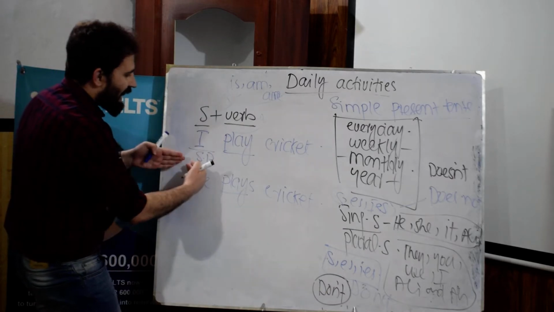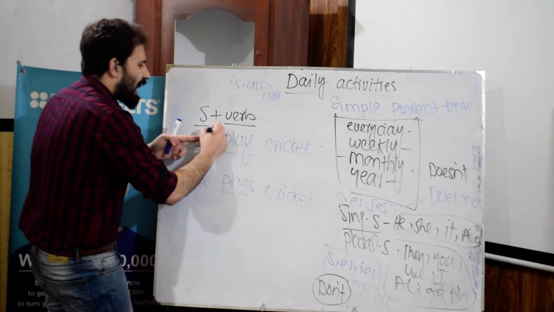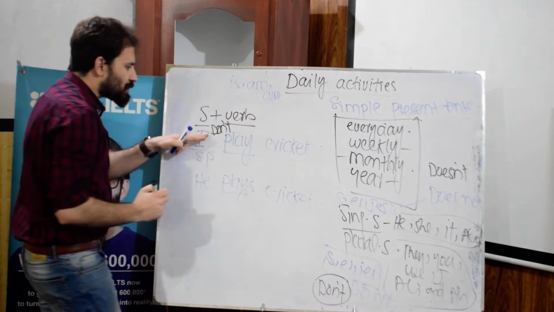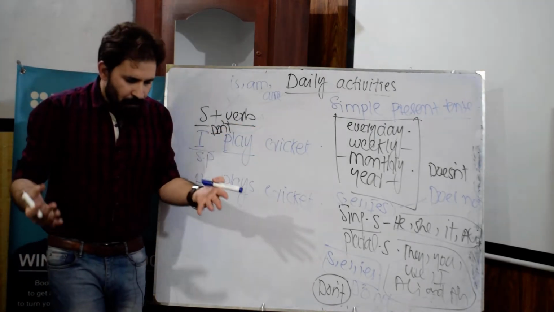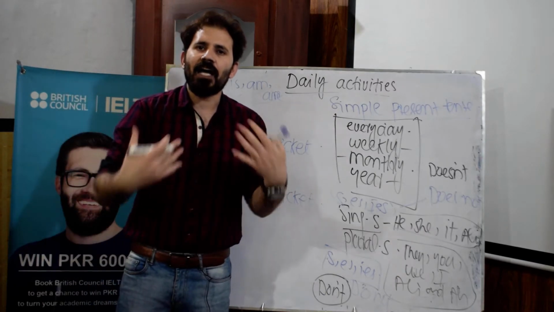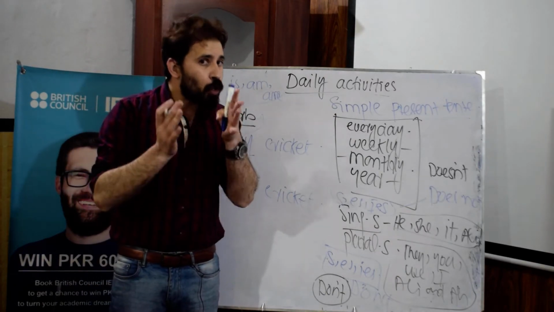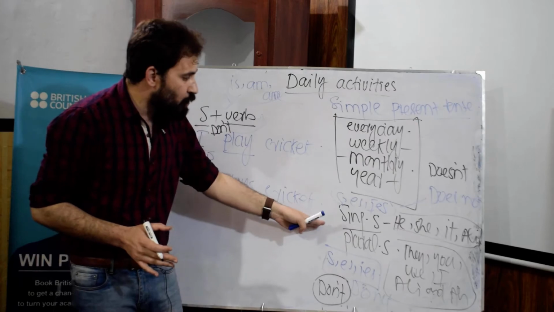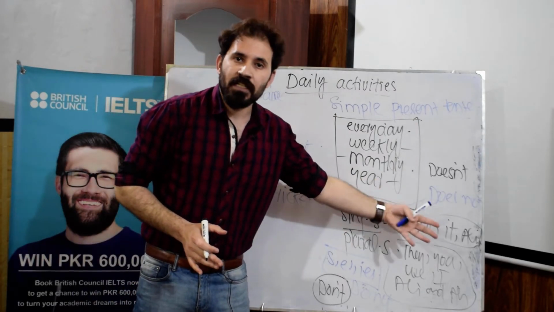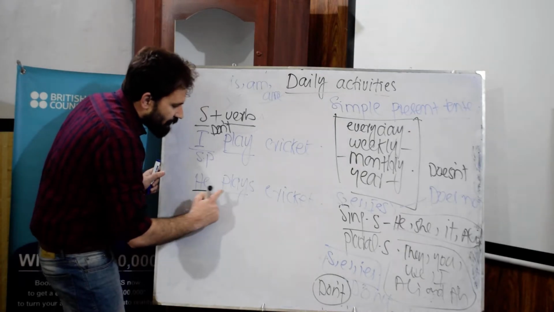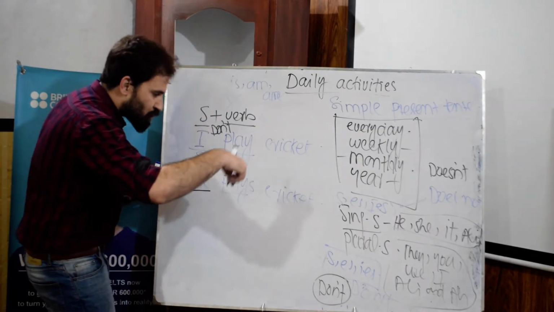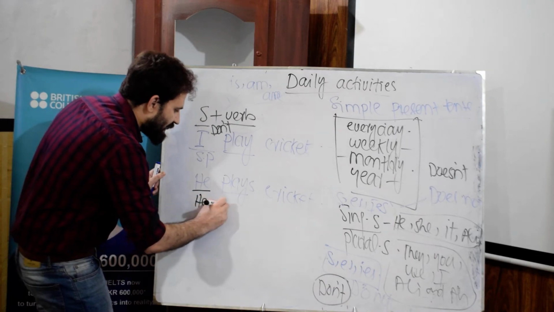For example, if I say I, so what do I need to put here? I don't. I can put, I don't play cricket. I don't play cricket. Very easy. For example, I play cricket. I don't play cricket. While if you are talking about a singular subject, what can we do? She does not. She doesn't play cricket. But keep in your mind, over here I have written he plays cricket, and I want to change it into negative with not. He doesn't.